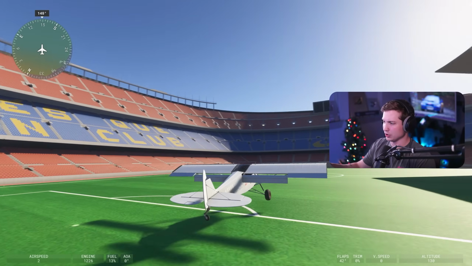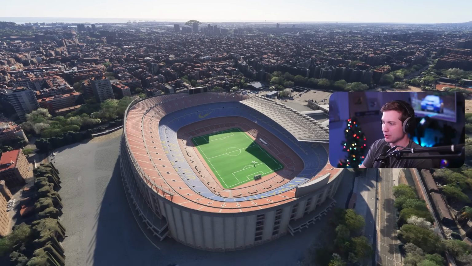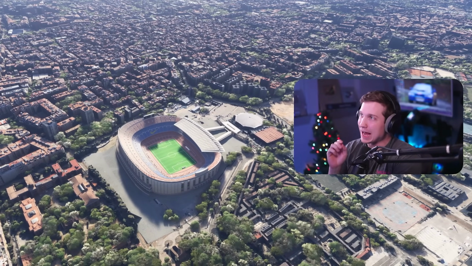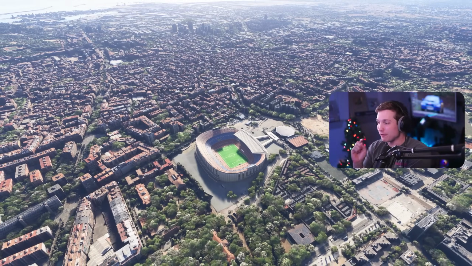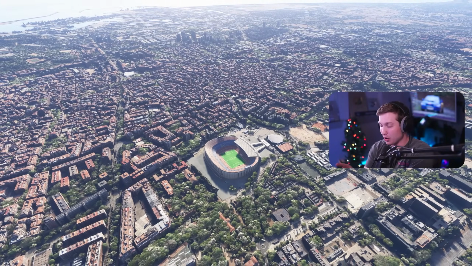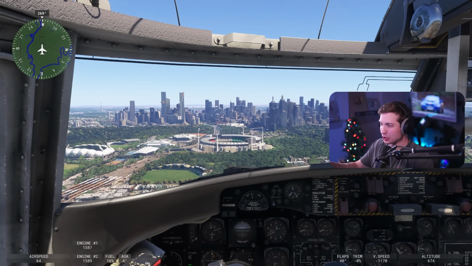last. We'll do a little drift into the middle of Camp Nou. The third biggest soccer stadium in the world, which for the record holds 99,354 people, but the top two are both over 100,000 and the top one is way over 100,000. Let's get to them. And next we're at Melbourne Cricket Ground.